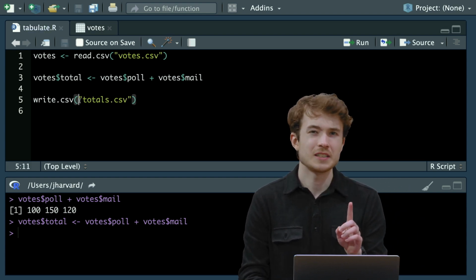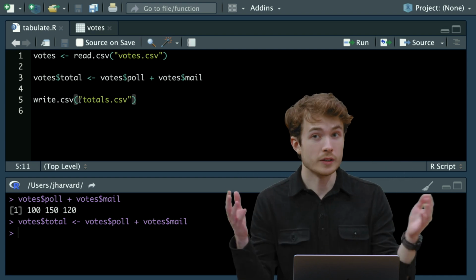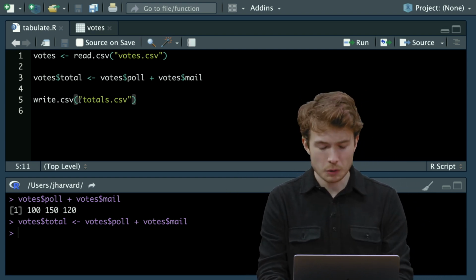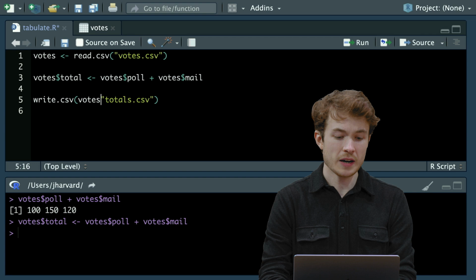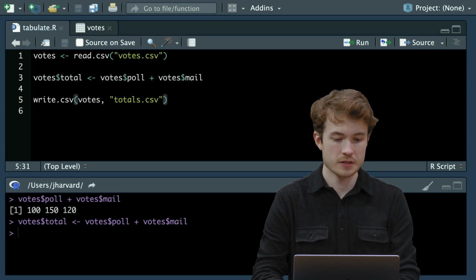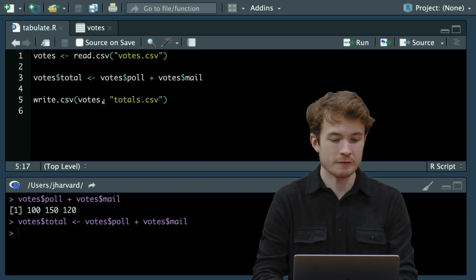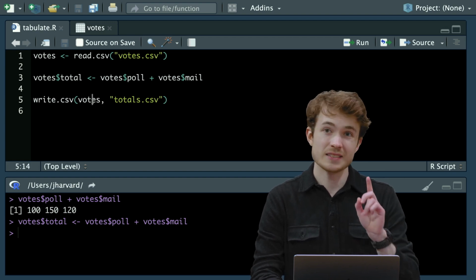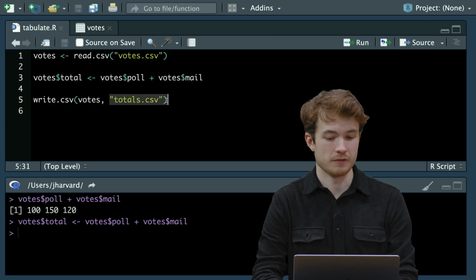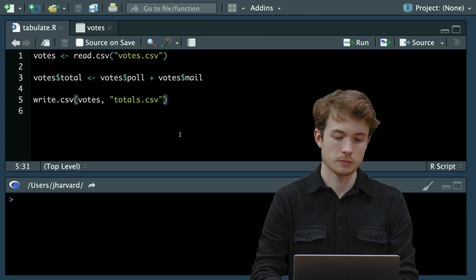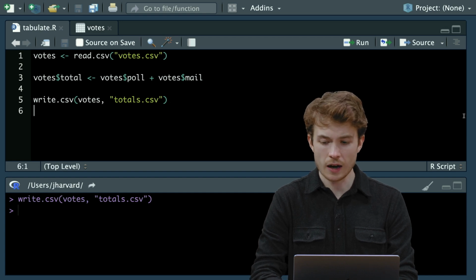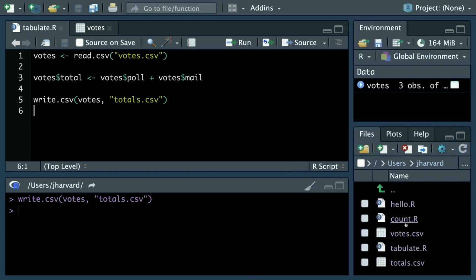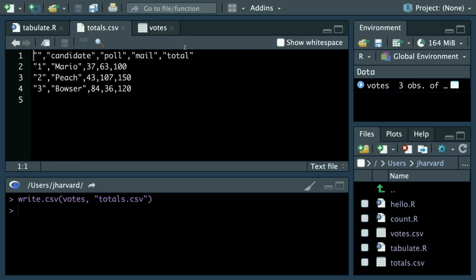Now, write.csv actually needs two arguments. One is the file name, like we just said here, but even before that, it needs to know what data frame to write to the file. So in this case, it's our votes data frame. Now, by convention, in its documentation, we see the first argument to write.csv is that data frame. The second is the name of the file itself. So let me clear my console. Let me run write.csv, and now, if I go to my File Explorer, I should see down below, totals.csv, and now let me view File, and I should see something a bit like my data frame.